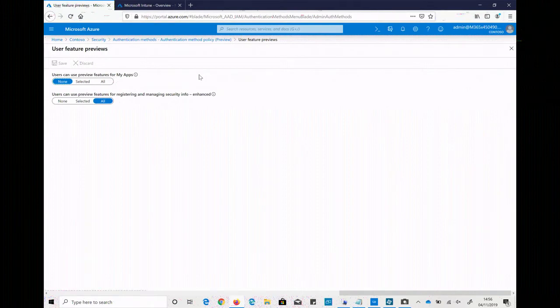There are now 2 different ways of registering for MFA. You must use the second of these, the enhanced registration preview. Up to a month ago, there were 3 methods. They've got rid of the middle one, the non-enhanced new registration info. And so you can see in my tenant that I've got it set to all users for the bottom option in here. The option above, nothing to do with passwordless, turned up in the Azure portal about a week ago, so that's a new one. But the bottom option, the registering and managing security info enhanced feature, I've got that set for all.